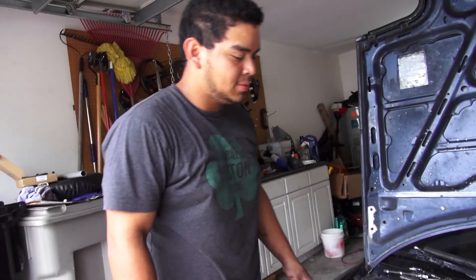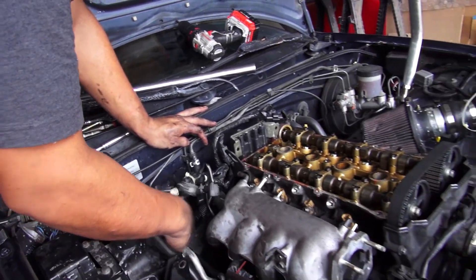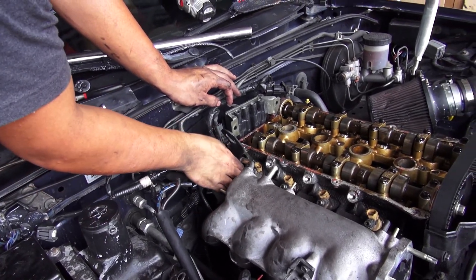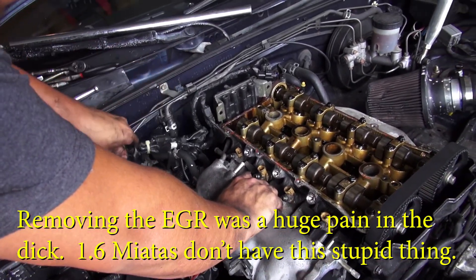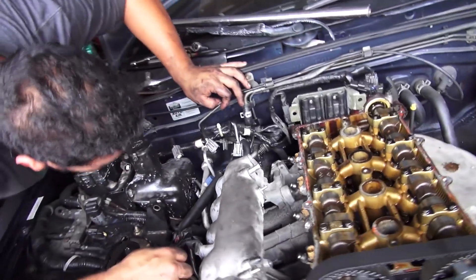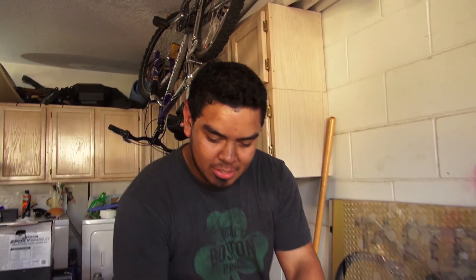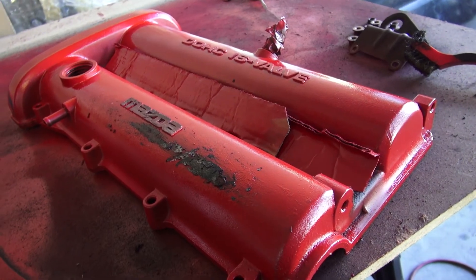Did he do the crosshatch pattern? Of course I did. There's still a nut on there - I can feel it. There might be a nut but that's not holding it on. The EGR - you have to push it that way first, out of the bolts. The EGR tube is hard - it's a hard tube. If it breaks I don't really care. I'm just gonna redo it by myself. Did you fix it? No, I fucking ruined it. It looks like somebody put out a cigar on it.